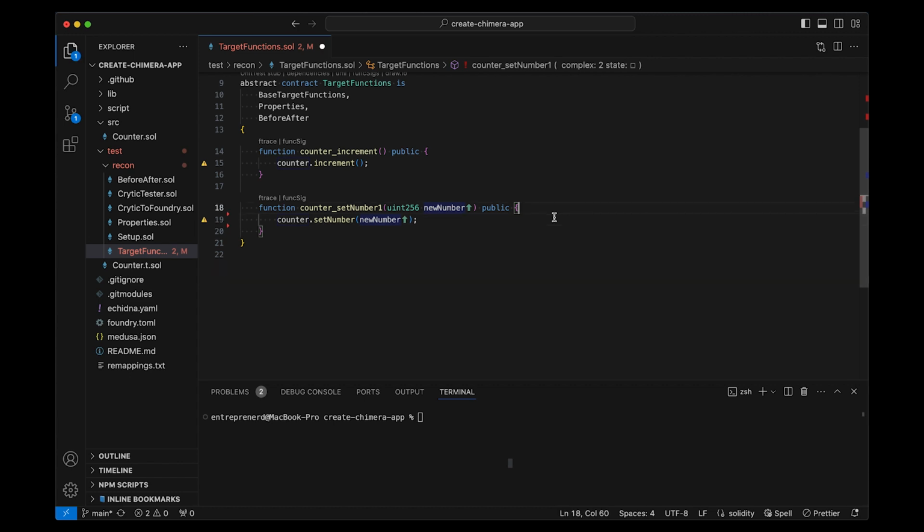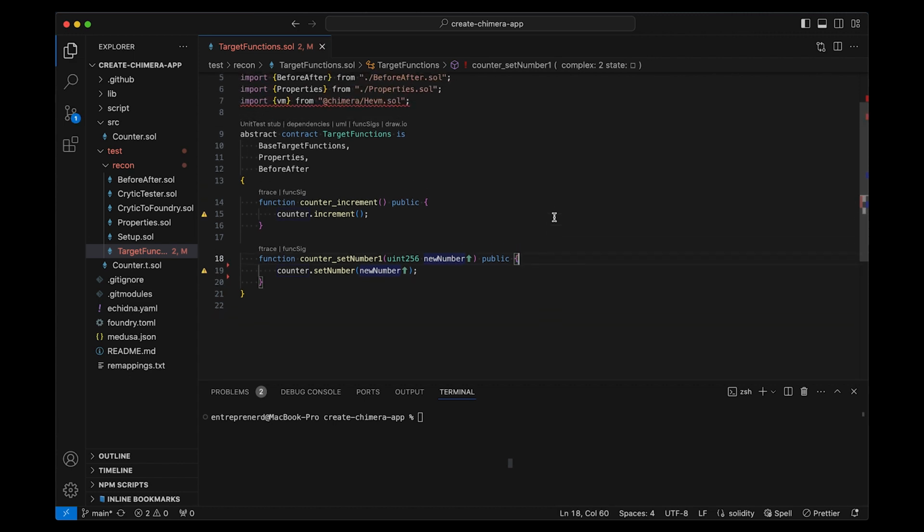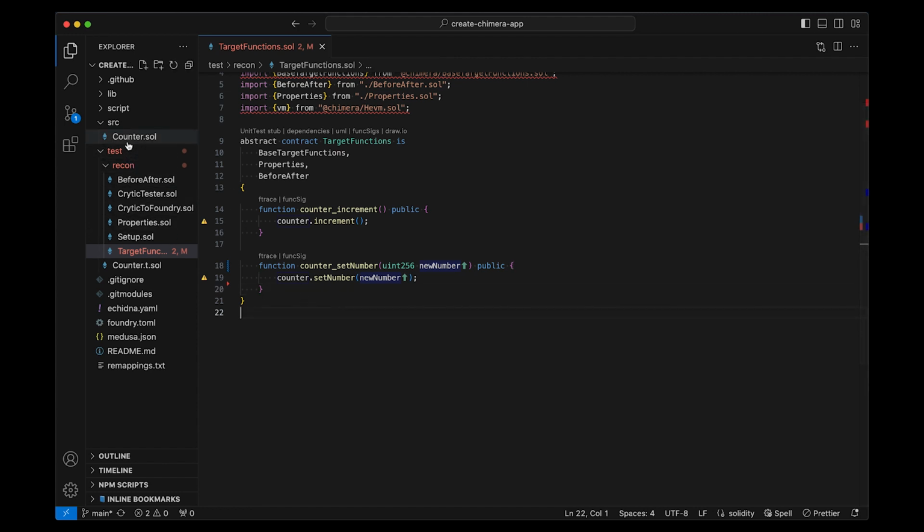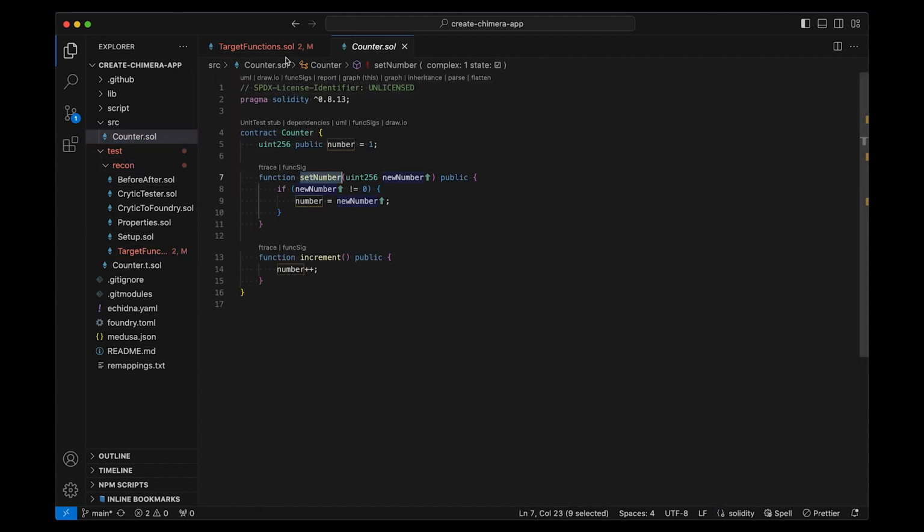So this is as simple as it gets in terms of your target functions. There should be very little to learn at this point. We're just doing the equivalent of grabbing the boilerplate off of the Recon UI, and basically we just get these target setup. So we have set number and increment, and we basically match them.